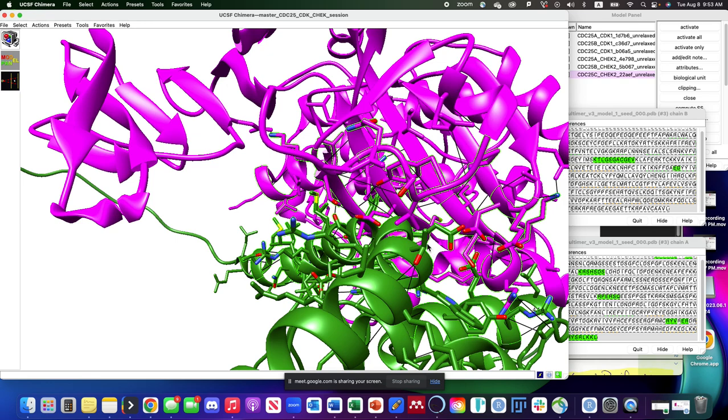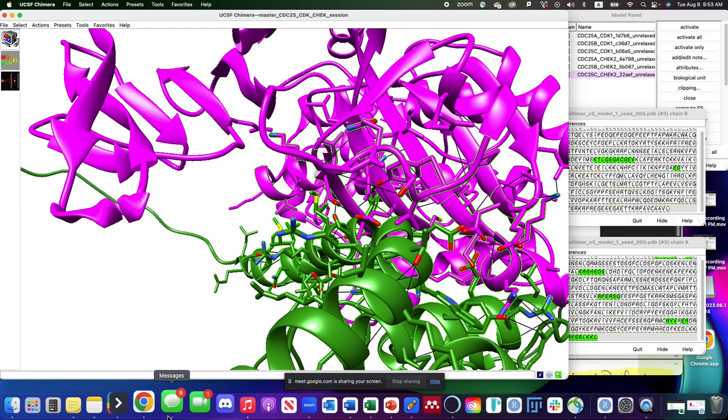But for you, what you'll be looking for is residues that interact with each other that are going to interact with a divalent cation.